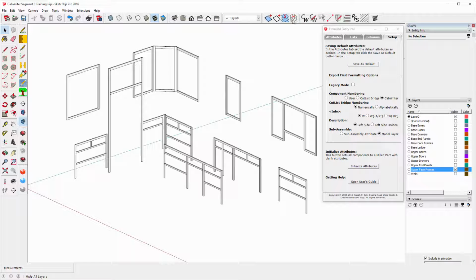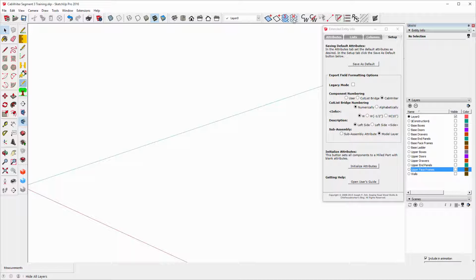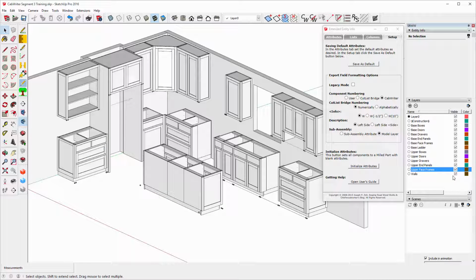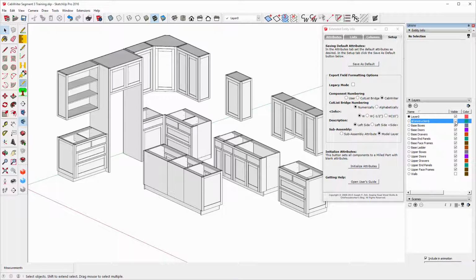Now I want to bring back everything. This basically is our model. One of the things you want to do when you get to this point and you're pretty convinced that the model's been drawn, custom modifications have been made, and you're ready to prepare drawings for the build process, the manufacture process, one of the last things you want to do is use this little icon up here, which is numbering. What it does is it provides part numbers to all of the cabinets, but before it does that, it actually renumbers all the cabinets so that there are no missing integers, that they're all contiguous.